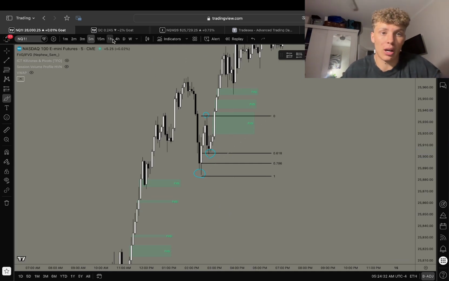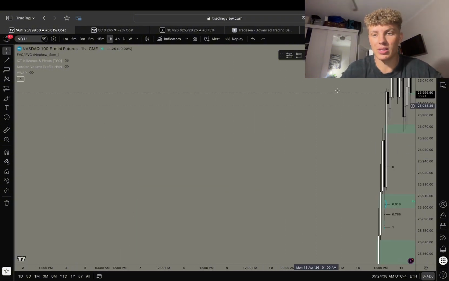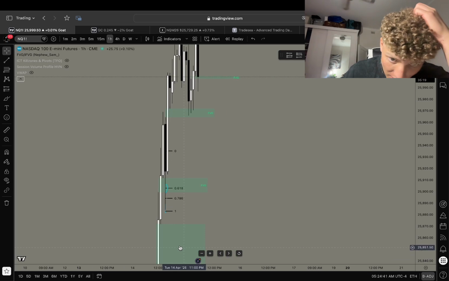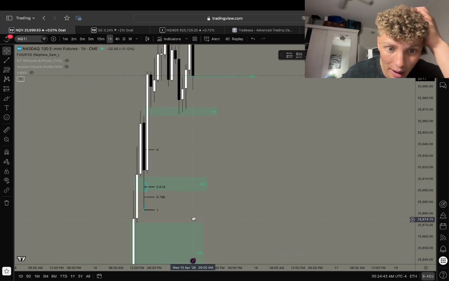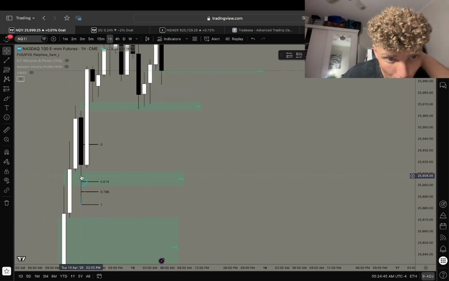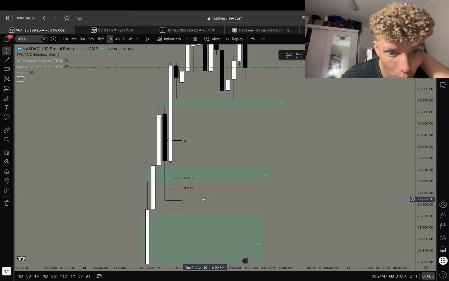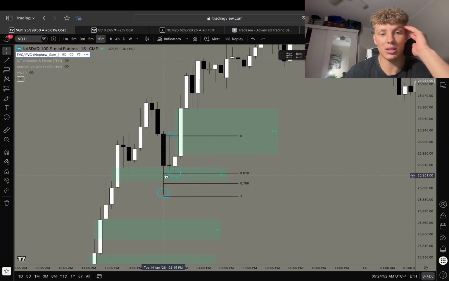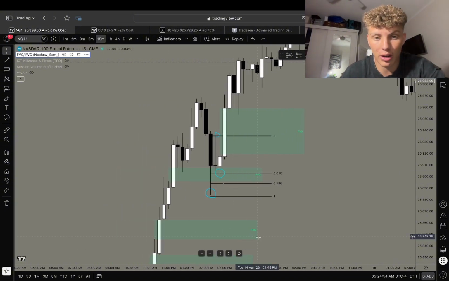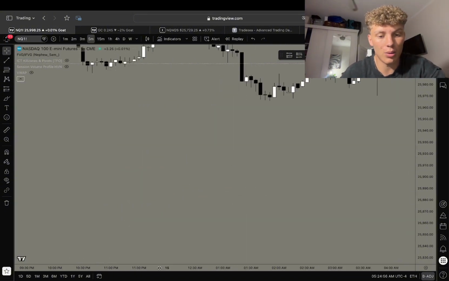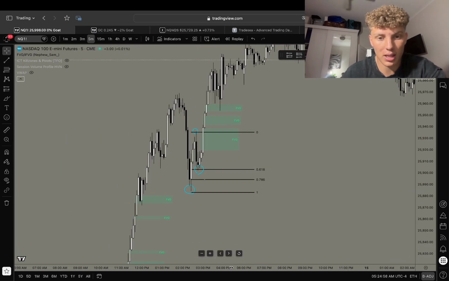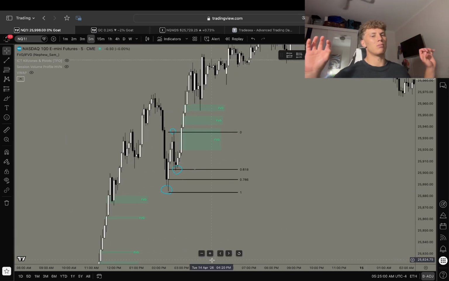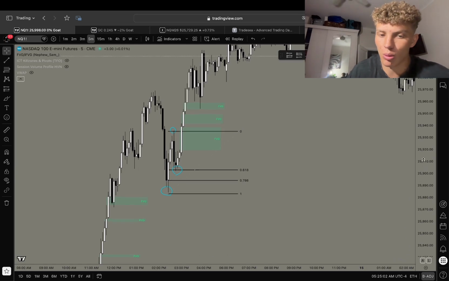And then you would use it alongside other confluences, like I was saying before. This is a perfect example. So we can see here, price tapped into this 1 hour fair value gap. I'm not sure if you can see the wick on this black candle too well, but it tapped into it super nicely. If we go down to the 15-minute, it tapped the 15-minute fair value gap really, really nicely. And then on the 5-minute, we would use OTE here. Brilliant tap into OTE, or the golden ratio.